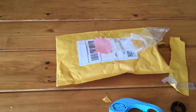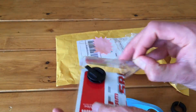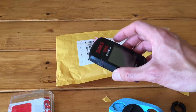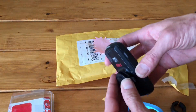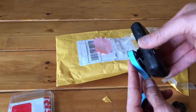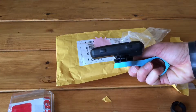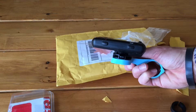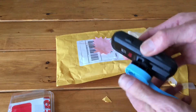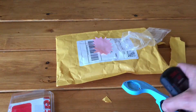Let me get the quick view mount. This is also an eBay purchase — I don't have the name of the seller — but this is the quick view mount. What happens is you take your Garmin, attach it into the mount as you would with the regular mount that is installed in the stem, then give it a quick turn and there it goes. It does add a little bit of stack height to the computer mount.